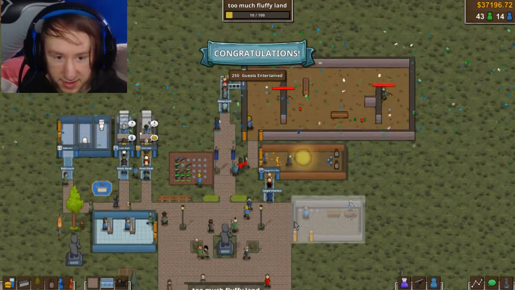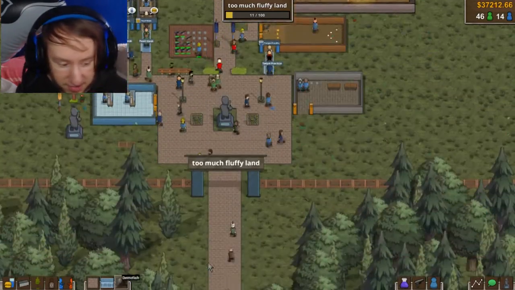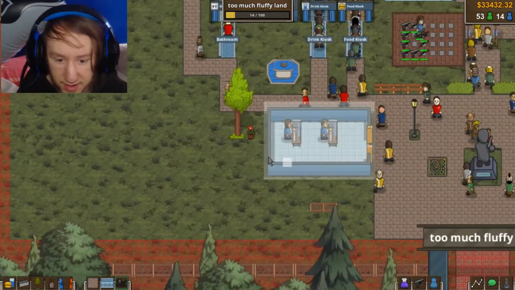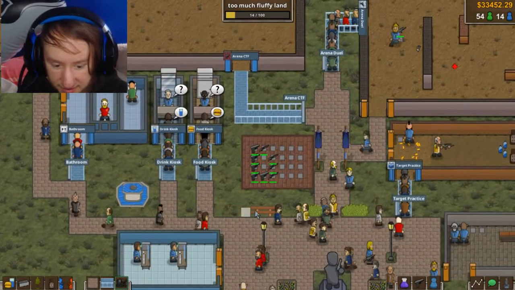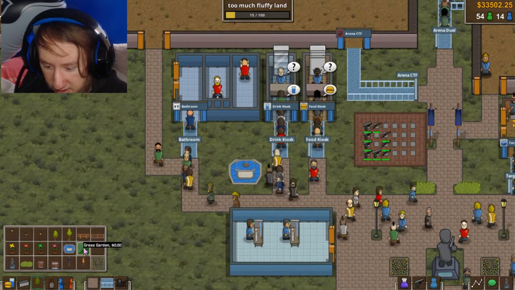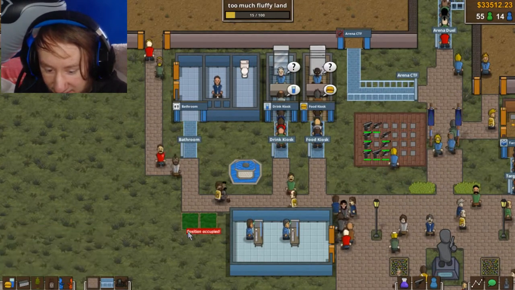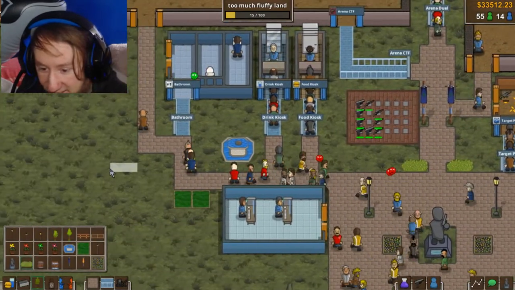250, I mean. I like how it didn't celebrate my 200 one, it just went 250. Just skip ahead a bit. There we go. Okay, I take back what I said. But man, the game didn't tell me about that. Green Gardens? Why? You can't even connect it up. Why? Why would you need that?